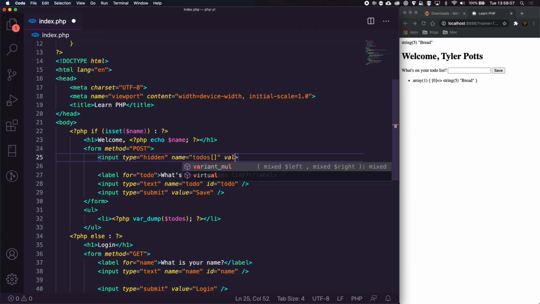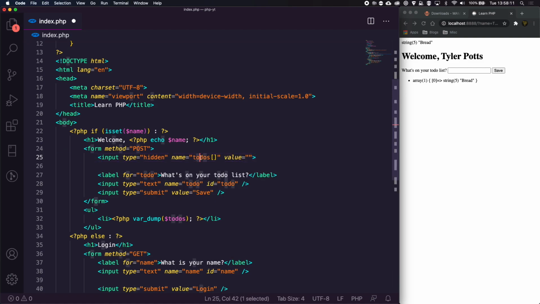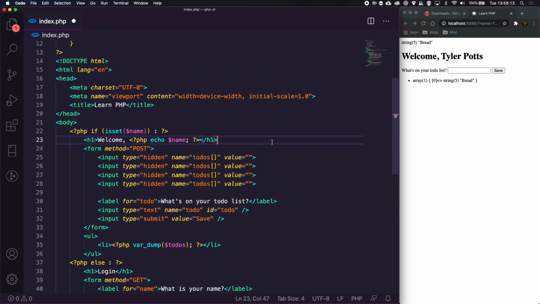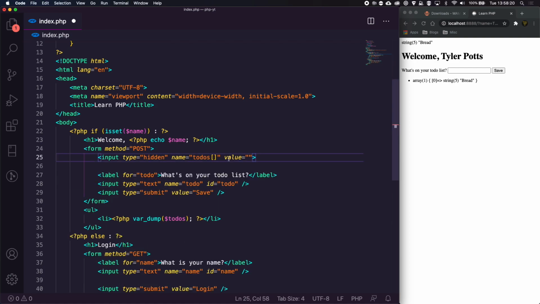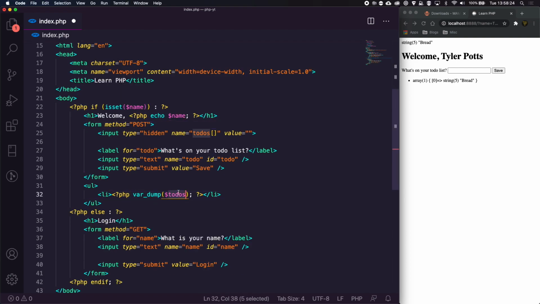So in PHP, this is going to say this is a part of an array item. So if there are multiple of these, todos is actually going to bind it into one array called todos, which we can use in our post request. So up here we've got our todos, but we can't just use it like this. We actually need to loop through our todos list.